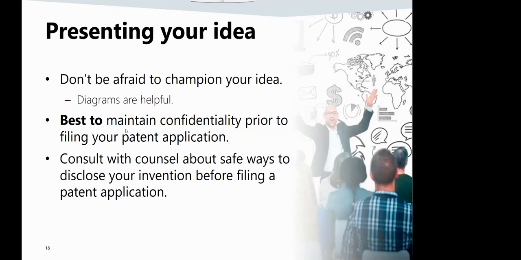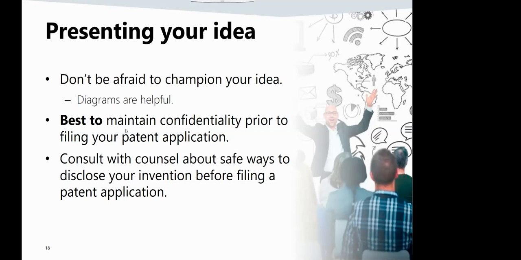Here is where you can really get into trouble without realizing it. And what gets people into trouble, and this may be the number one mistake that we see, particularly from small businesses, particularly from new companies that are not familiar with the patent system, and this may be their first patent application or the first application they're thinking about filing, is who they talk to about their invention before they file the patent for their invention. Now, this may not seem like a big deal, right? You've got a great idea. You want to share it with the world, right?